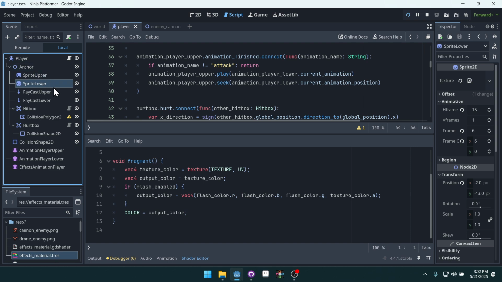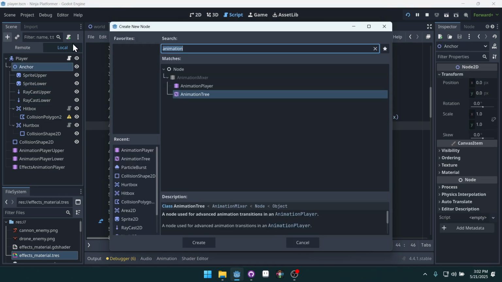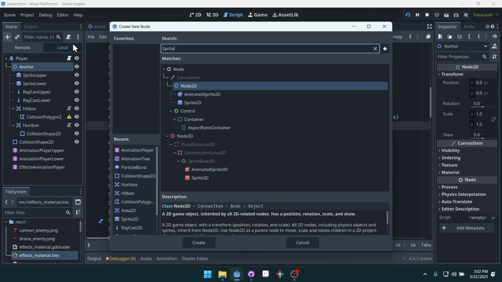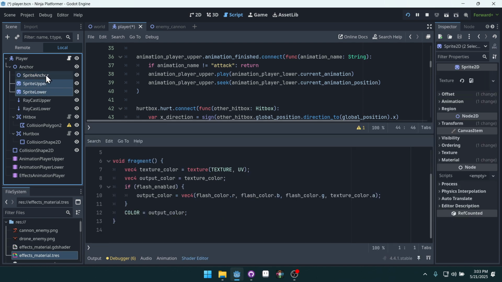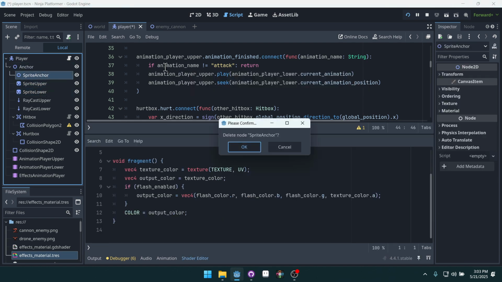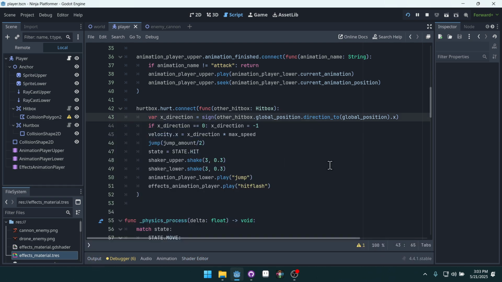That way you could shake the sprite anchor and not shake the raycasts and collision boxes and stuff like that along with them. So it would be a new node called sprite anchor. I just use a Node2D, move it up here, call it sprite anchor, and then put both of these as children of it and then shake that. Okay, so if you don't like the effect, that would be the approach I would use to solving that problem.